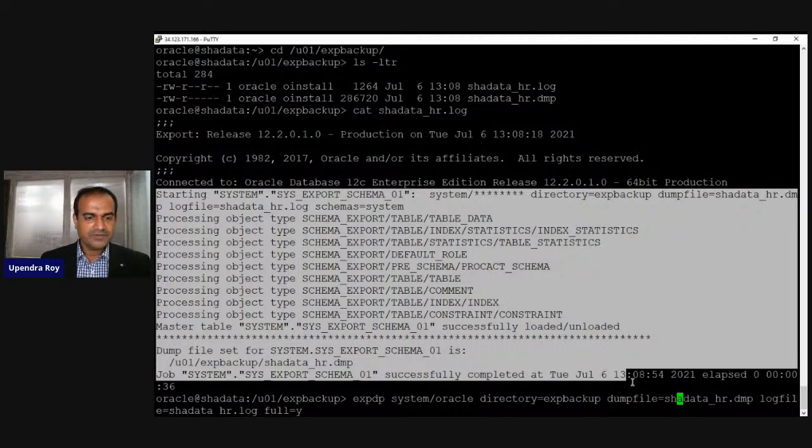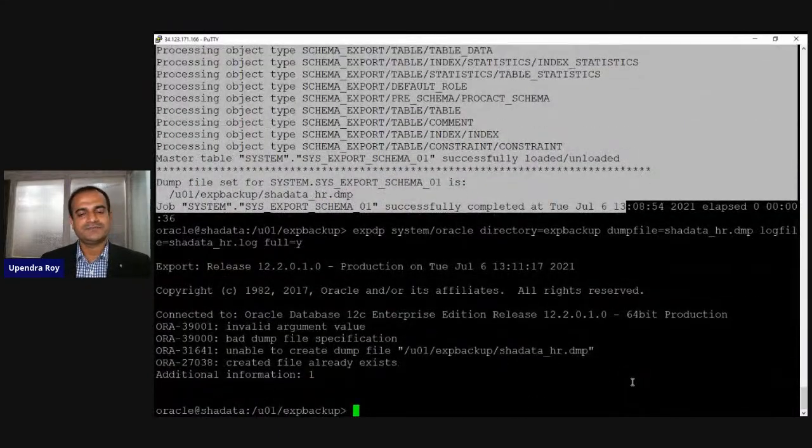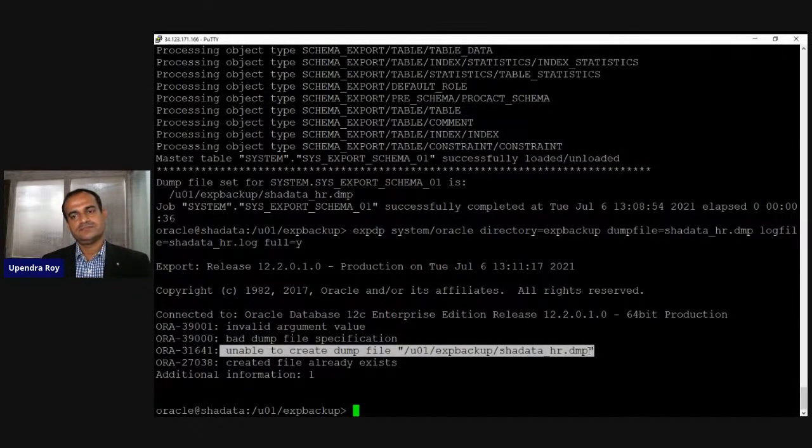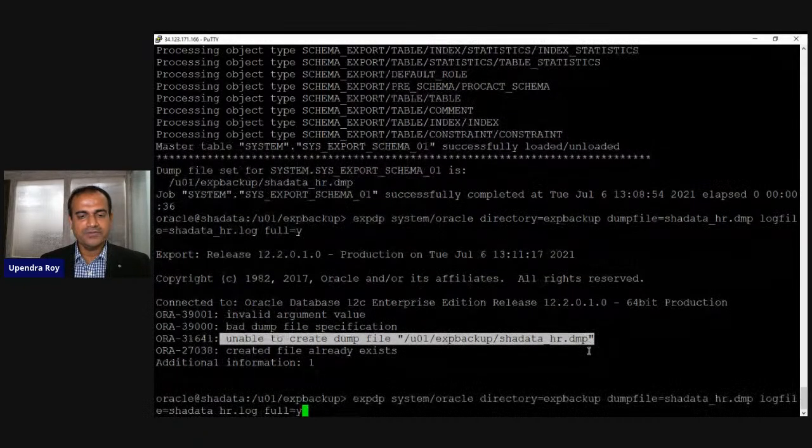Okay, so see whether any error is coming or not. See carefully what error we got. What is it saying? Unable to create this. Now let me change it.